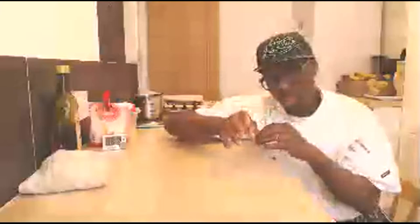I made the focaccia bread. If you see the one I made, I think it is the tomato and rosemary focaccia bread. That was the sixth live stream on how to make rosemary focaccia bread. And I used some cherry tomatoes. You know, if you check it out, it looks very nice. And I got some rosemary there. Look how beautiful it is. Came out perfectly fine, nice and soft, nice and sweet.